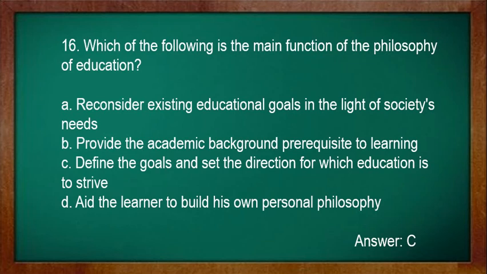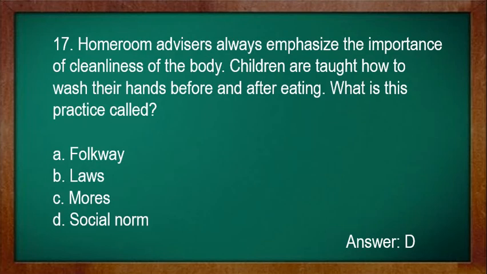Number 16. Which of the following is the main function of the philosophy of education? A. Reconsider existing educational goals in the light of society's needs. B. Provide the academic background prerequisite to learning. C. Define the goals and set the direction for which education is to strive. D. Aid the learner to build his own personal philosophy. Answer: C.